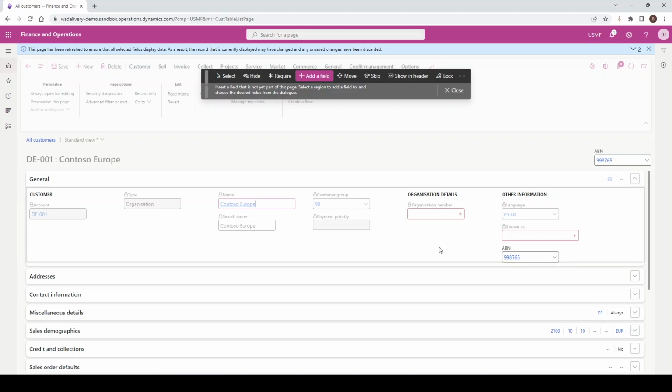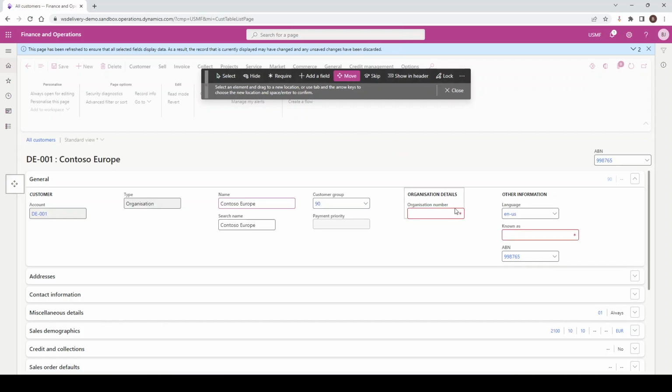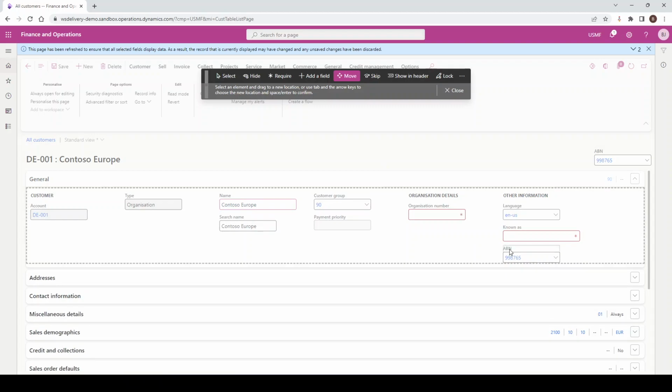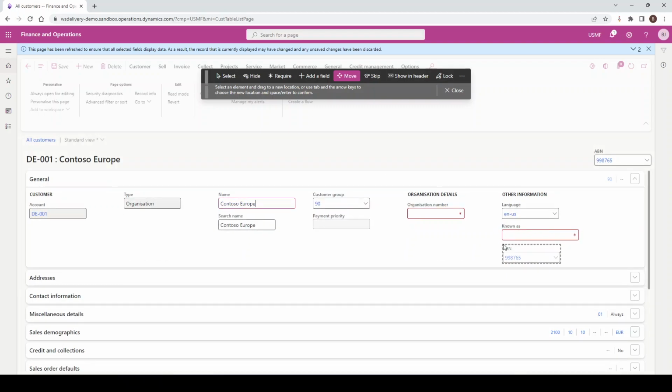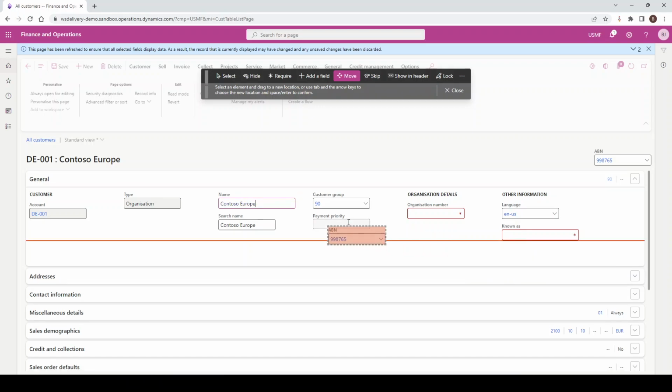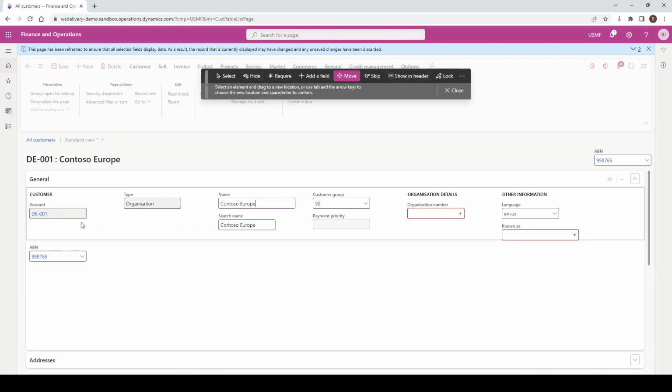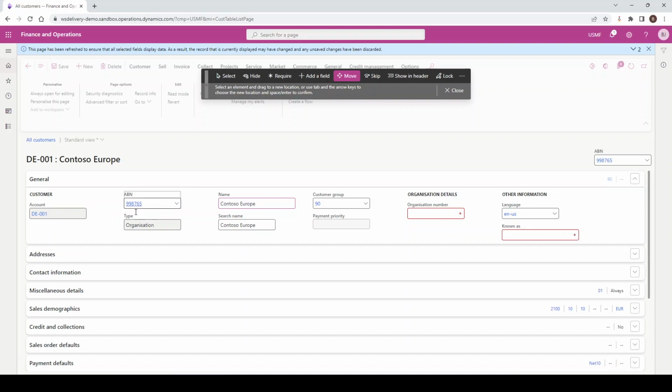Now, the next example we have is the move. If I've added this field and I'd like to move it, we can simply click on it. You'll get this little cutout. Once you have the cutout, you can left click on it and move it to an area that works for you. You can see I've put it in a completely separate section. I can keep clicking and moving it so it appears in different areas of the grid.